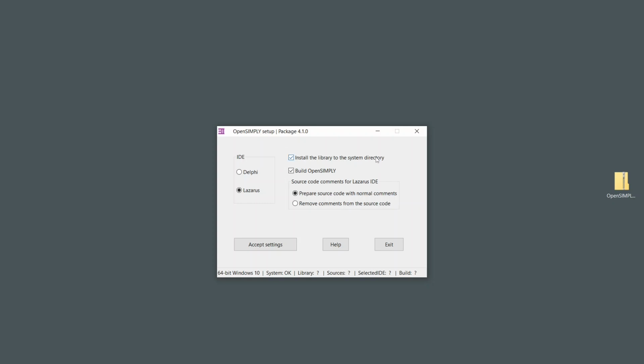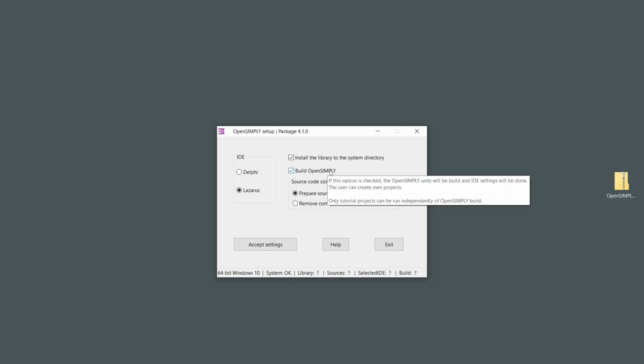The first option with a checkbox is, Install the library to the system folder. OpenSIMPLY model cannot run without the CMT coroutine manager, which comes as a shared library. If this checkbox is checked, the CMT shared libraries for the debug and release configurations will be installed into the Windows system folder. When installing on 64-bit Windows, the corresponding CMT libraries will also be installed in the 32-bit Windows system folder to support such applications. If this checkbox is unchecked, the CMT shared libraries will not be installed into the Windows system folder. In this case, the path to the library files must be specified in every user project. The tutorial projects can be run regardless of the library installation.